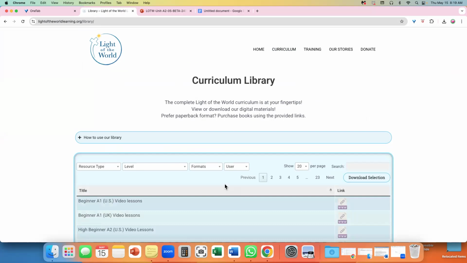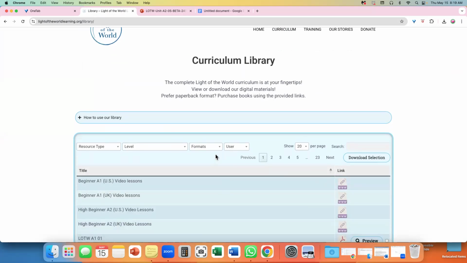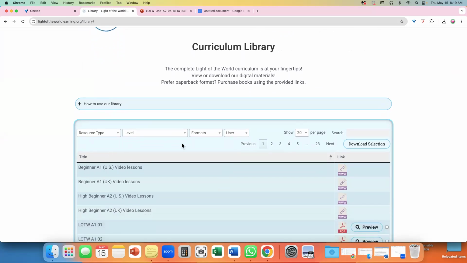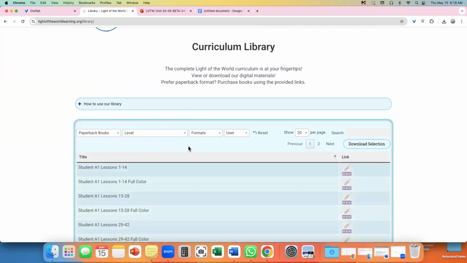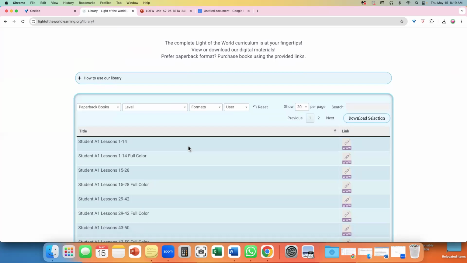Now, besides the lessons in the video, PDF, and PowerPoint formats, we have some other resources. We have our paperback books. And so the paperback books are available through Amazon. So if you are living in a country, or your students are in a country that has access to Amazon, you can have those books shipped to you. Again, you can search them by level.